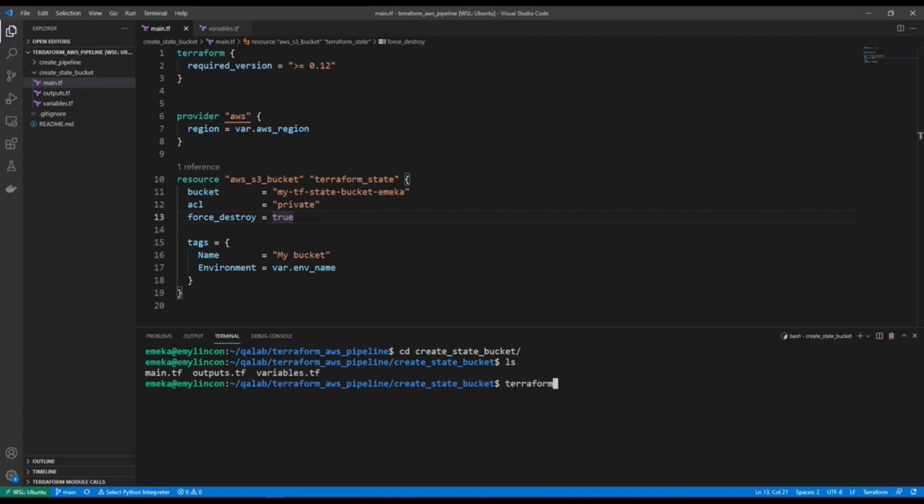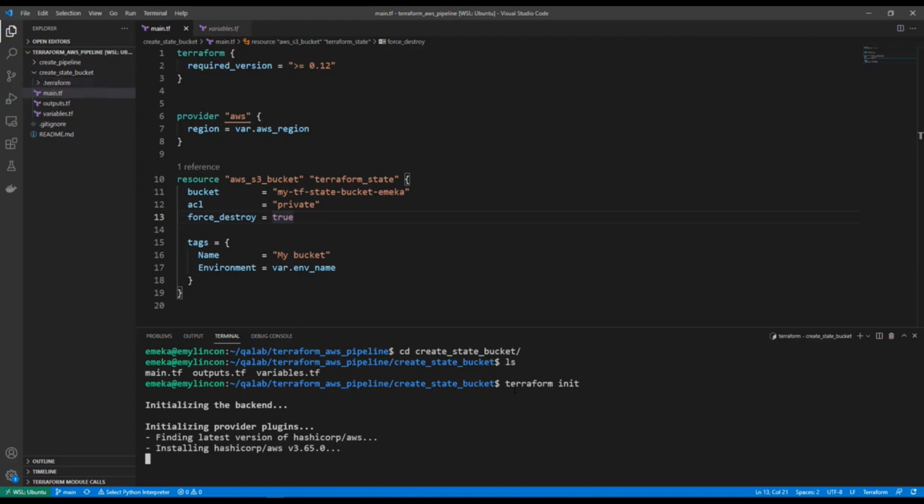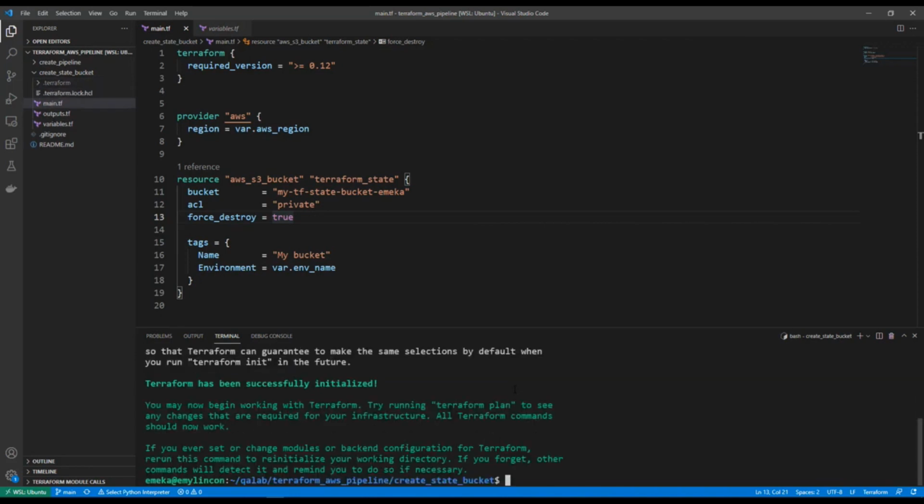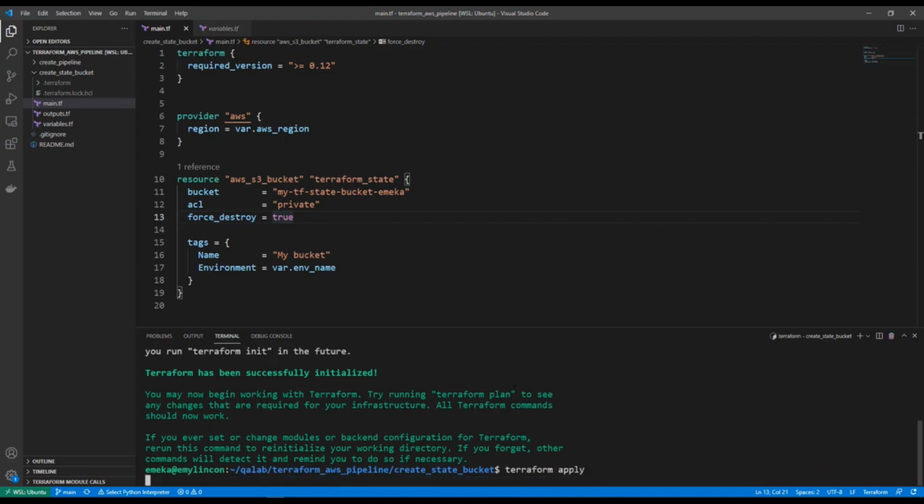Alright, terraform init. Wait for that to get done. Terraform has been initialized, and then we do the backend. Then we do terraform apply to create our bucket.